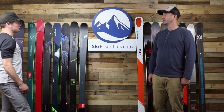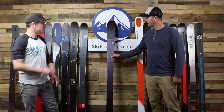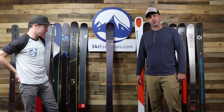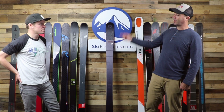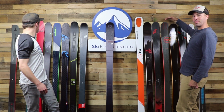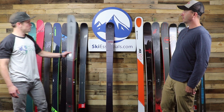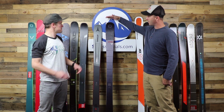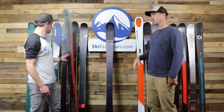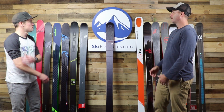And that brings us to a staple of this category. Yeah, the Brahma has been around for a few years now. Most skiers out there are familiar with it. And one thing I'd add that's fun to look at is the general tip shape of all these skis. So Jeff's Vantage there, as well as this Brahma, are pretty flattened off, the Vantage more so. That leads to a lower swing weight because it takes weight off of the tip of the ski.